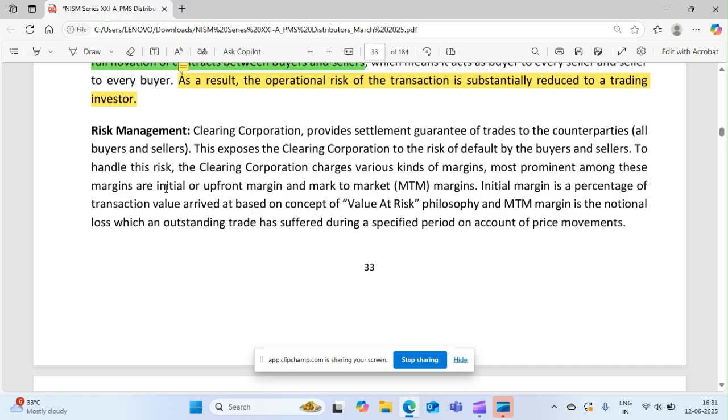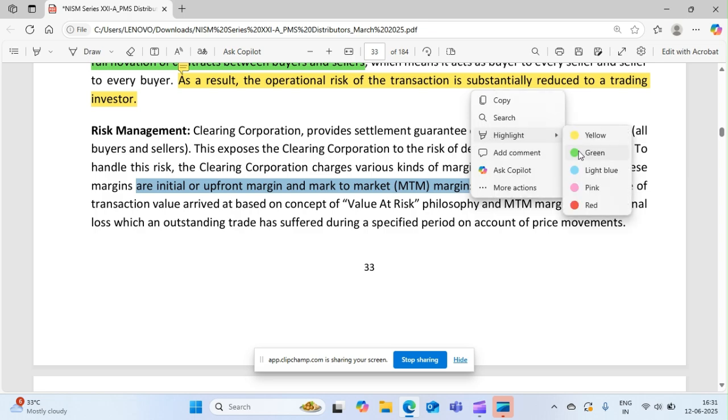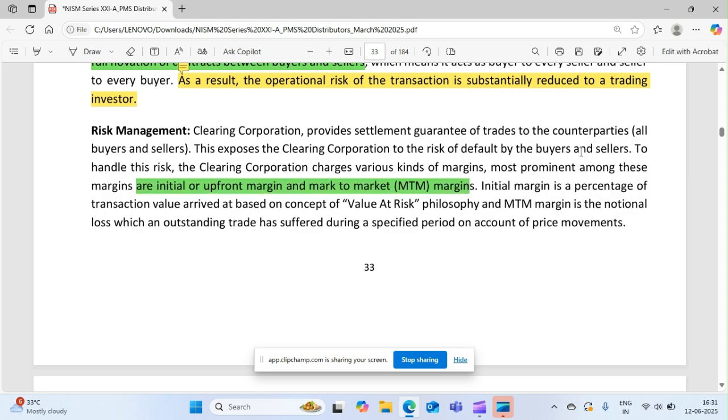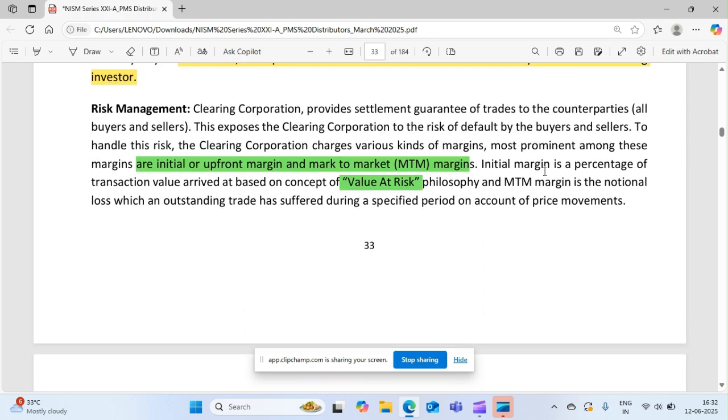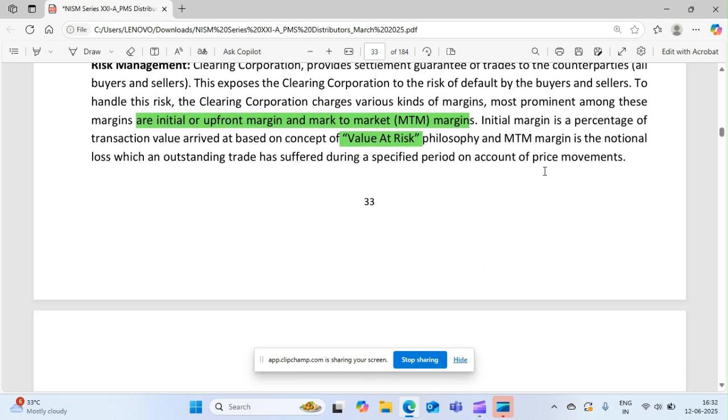They ask for margins. Okay, the margins are initial margin and mark to market margin. What is the margin? Margin is a part of the total traded value that you have to deposit with the exchange through clearing corporation. So basically, clearing corporation will ask the buyer and sellers to deposit these margins, right? And these margins are calculated through a method which is called value at risk. Value at risk means how much value is at risk when you trade, and that is what defines this value at risk concept, right? So these are margins concepts. Margin you must know. Please note down different types of margins in your book for the exam.